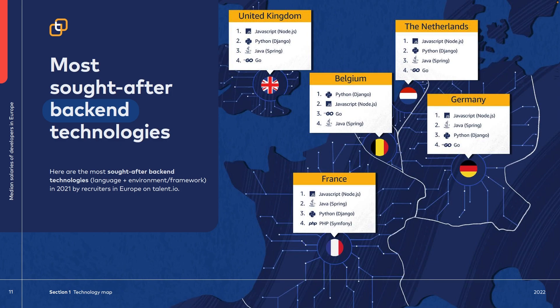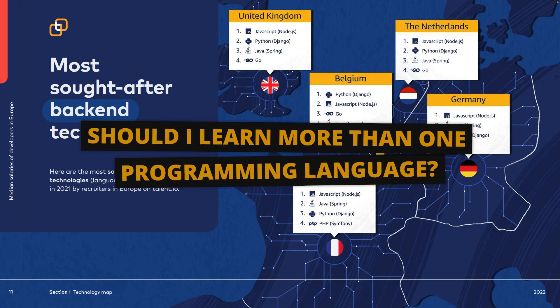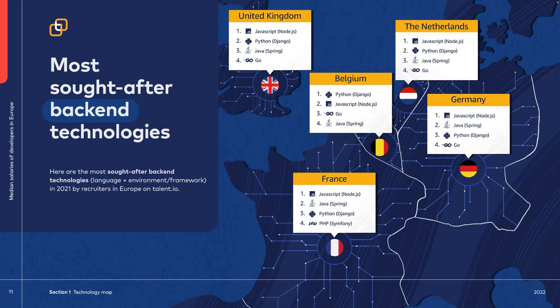When looking at this list as a PHP developer, I would say that learning Golang as a second language would be my choice. Go is an object-oriented programming language designed by Google. This raises the question: should you learn more than one programming language? Over the years I've seen tons of developers trying to learn as many languages as they can. Personally, I'm against that — when you try to learn many programming languages, you eventually end up learning none perfectly. Working with a language at a company requires in-depth dedication, which you simply can't get when learning multiple languages.